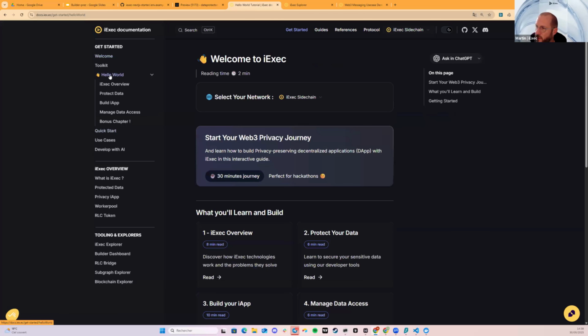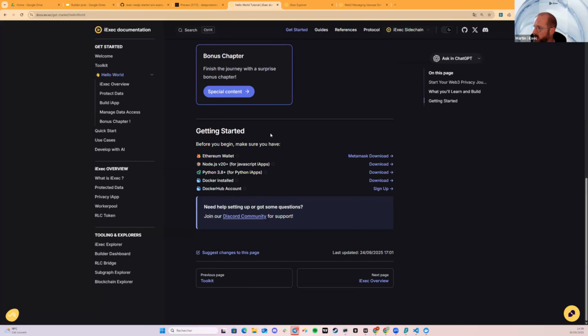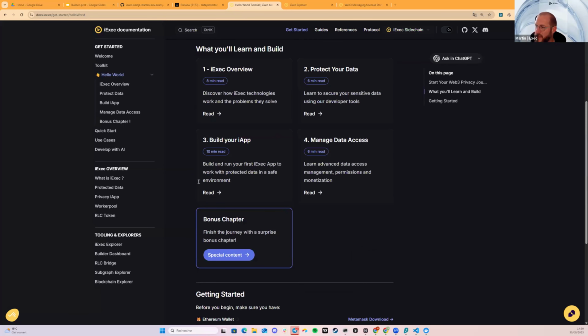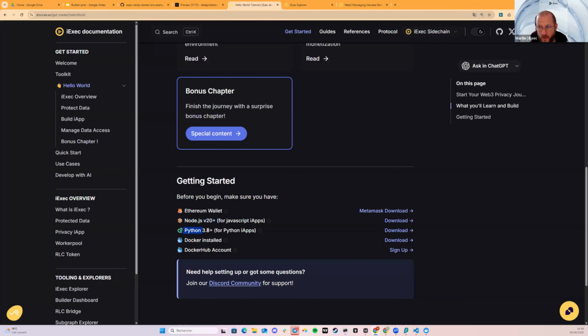You need to go on the Hello World page on the iExec documentation. On the first page, nothing crazy, it's the summary. As you can see, you need an Ethereum wallet, Node.js, Python only if you want to code in Python, and you need Docker Hub and Docker installed on your computer.